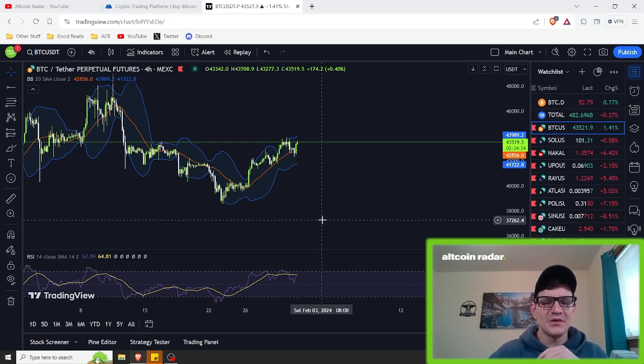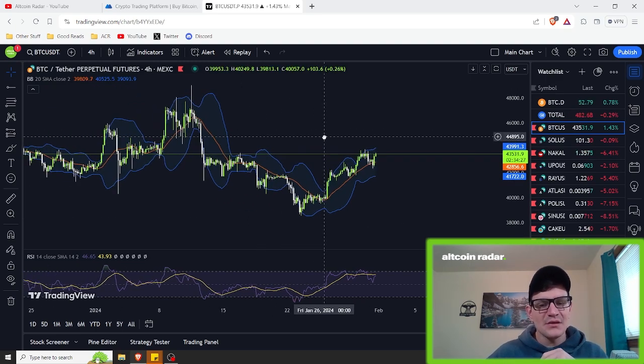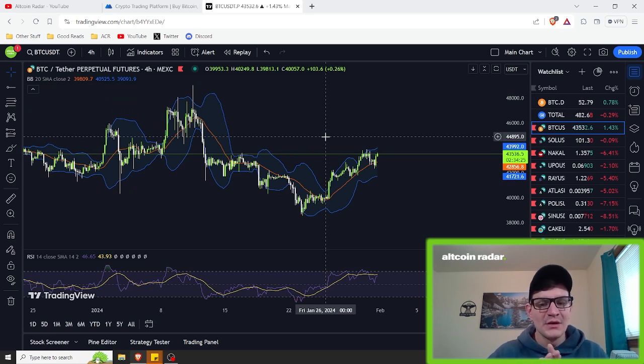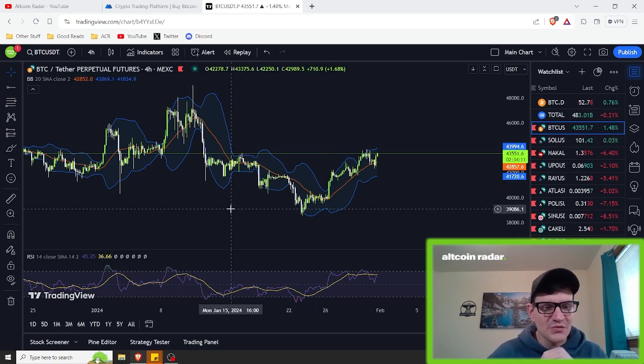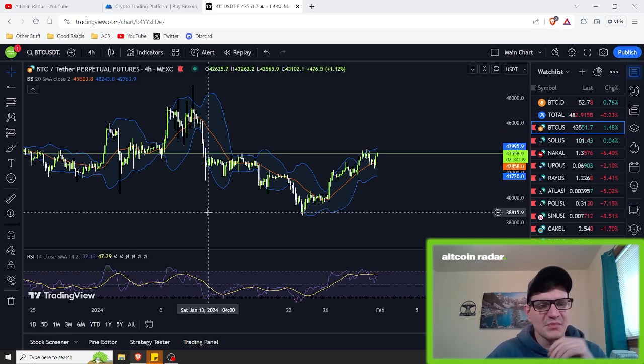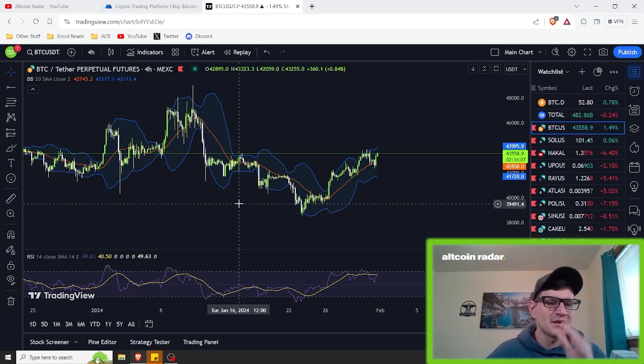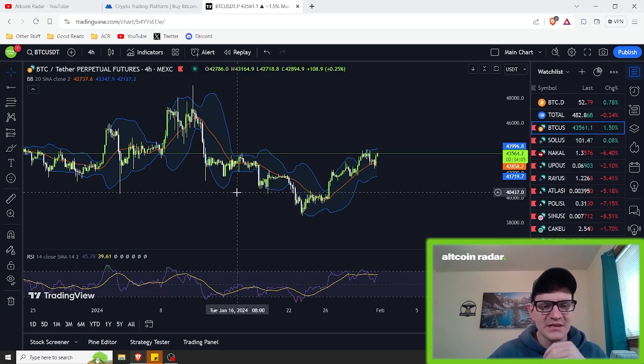Now, another way that you can use these two indicators together is by paying attention to the Bollinger Band squeeze, all right? Basically, when volatility is super low, the Bollinger Bands will get super narrow, okay? Which typically means a big move will eventually happen soon, and you can confirm this with the RSI as well. Now, you really can't tell which way the move is going to happen. You just simply can't. I mean, you can have speculation, but I'll show you an idea here, okay?